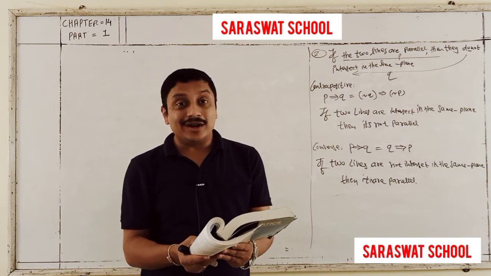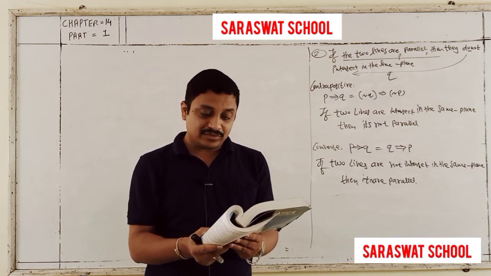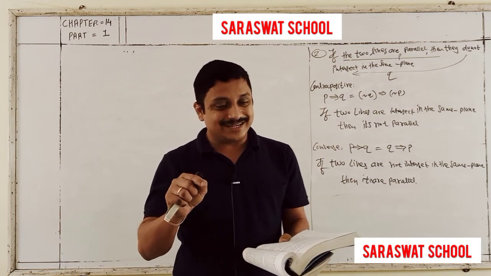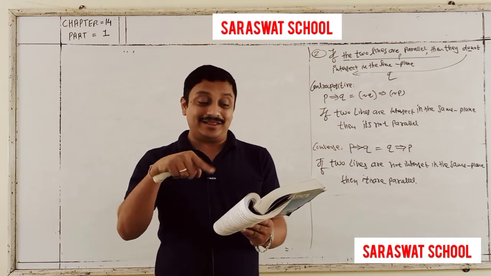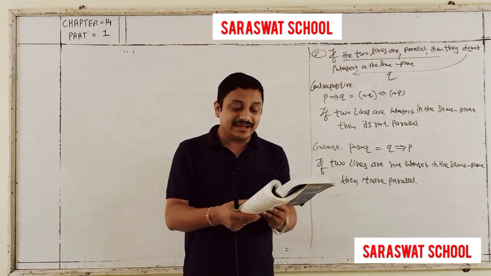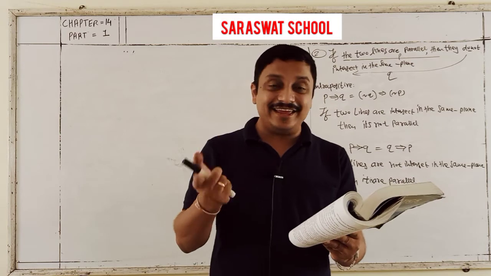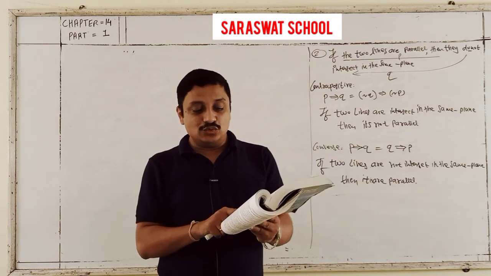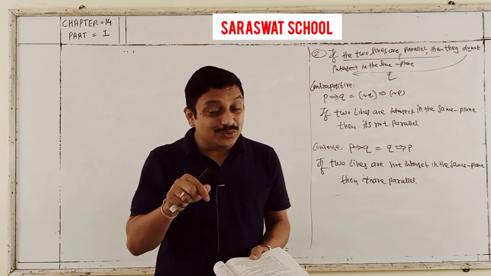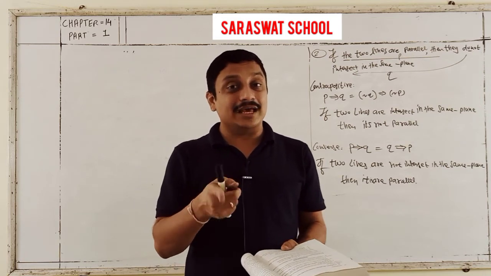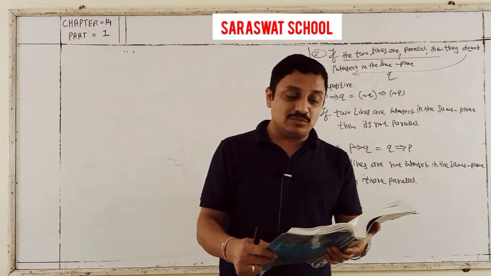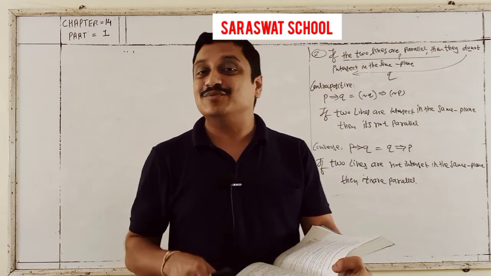Third, a quadrilateral is a parallelogram if its diagonals bisect each other. So if the diagonals bisect each other, then a quadrilateral is a parallelogram. And fourth, to get an A star grade in a class, it is necessary that you do all exercises of the book. So if you do all exercises of the book, then you will get A star. Yes. Now continue question number 4. That also I will just explain verbally.